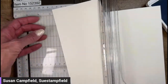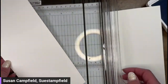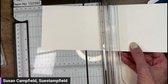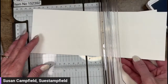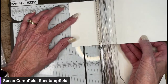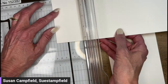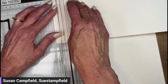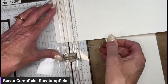I've got my thick Basic White cut at four and a quarter by eleven - that's the whole length of the paper here in the North America market. We're going to score it - I'm going to score it at one inch. I'm in the midst of getting ready for Crafternoon, which is my monthly class. It'll be a public video anyone can tune in to, and anyone who placed a fifty dollar or more order in my online store last month will get a packet to make the card along with me.